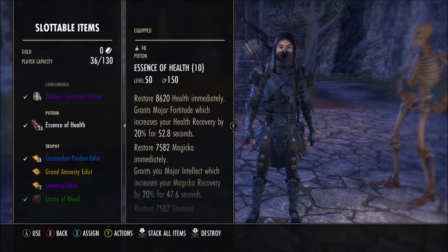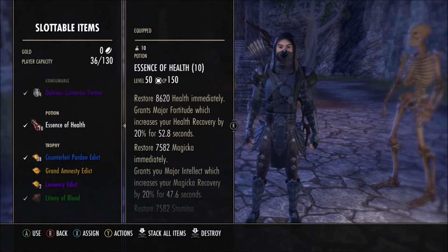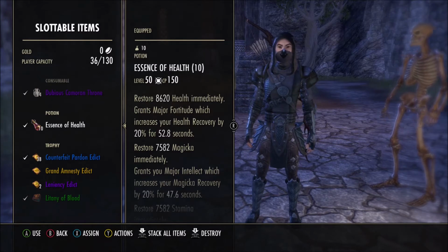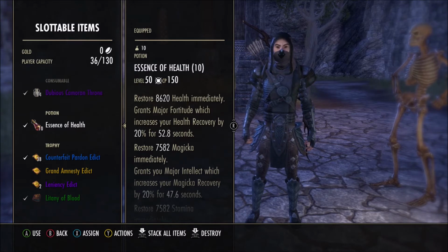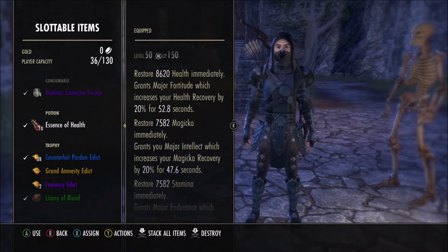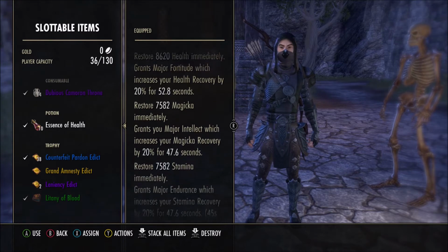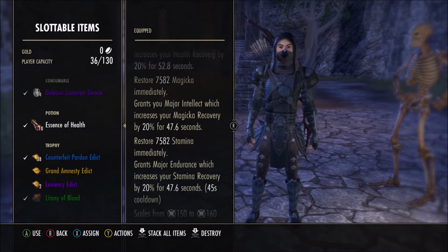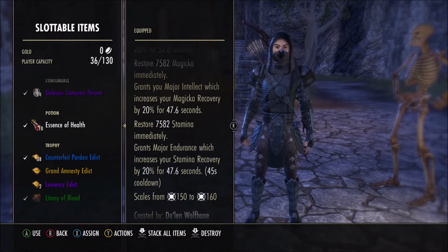Potions that we are running, it's called Essence of Health, but this is actually a tri potion. Gives us 8,600 health with 20% health recovery increase. Gives us 7,500 Magica back, with Magica recovery by 20%. And also 7,500 stam back, with a stam recovery by 20%.